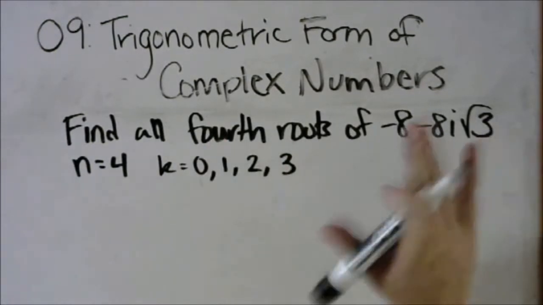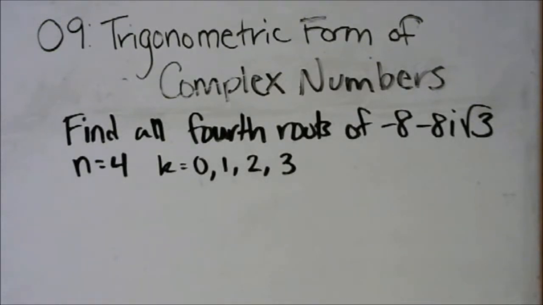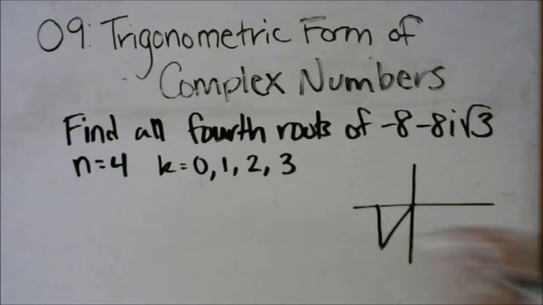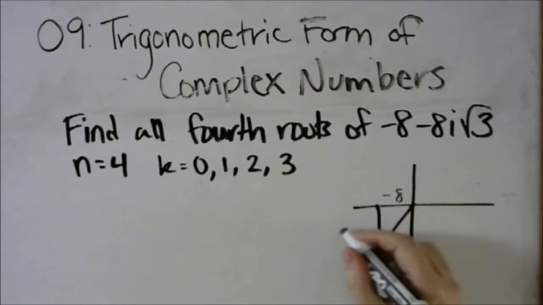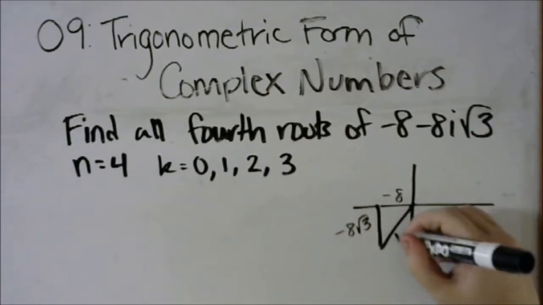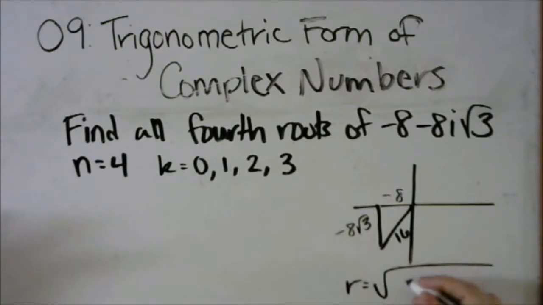From this complex number, I need to be able to find my modulus, which is your absolute value, and I need to find my angle so that I can use the formula. I'm going to go ahead and graph negative 8 comma negative 8 rad 3, which is going to be in quadrant 3, with an x of negative 8 and a y of negative 8 rad 3. With this setup, I know that the hypotenuse is 16, but you should take a minute and use the Pythagorean theorem or any strategy you prefer to find the missing side. For example, maybe you'd rather use the formula provided in video 1. That's going to be entirely up to you.